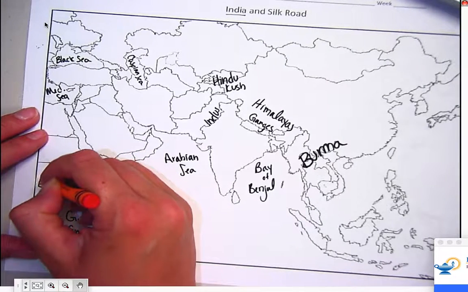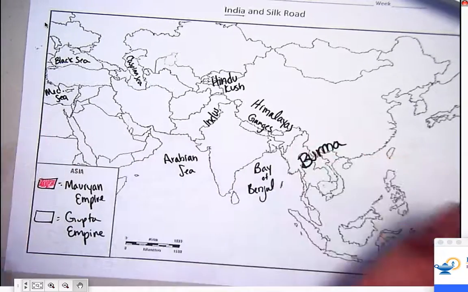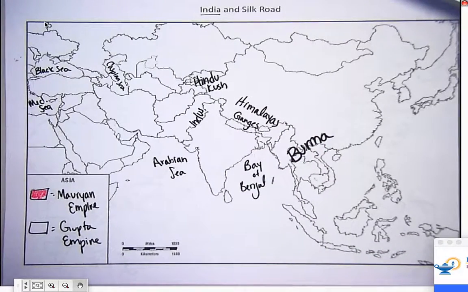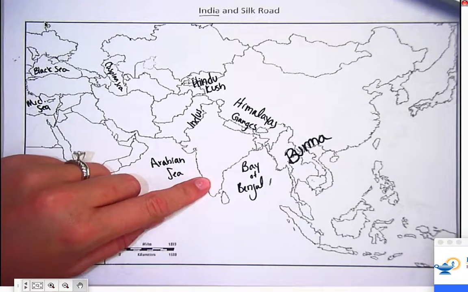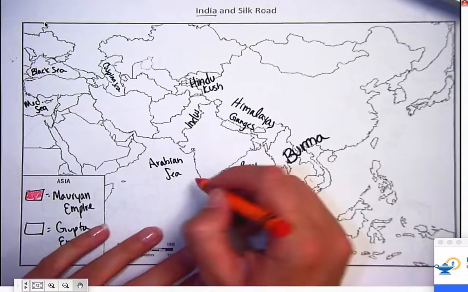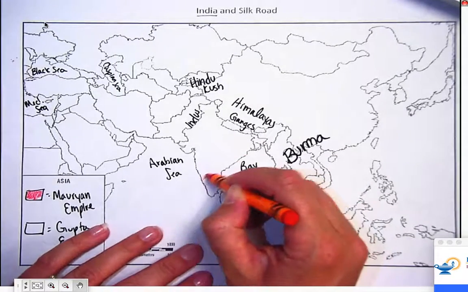Now the Mauryan Empire is going to be the first empire that is going to unify India. Now please listen before you get going coloring. Southern tip of India, so this part here, it doesn't get conquered and unified until period 5. We're in period 2. It does not get conquered. Do not color in the tip of India. Okay, it's not going to be conquered until the British come in.